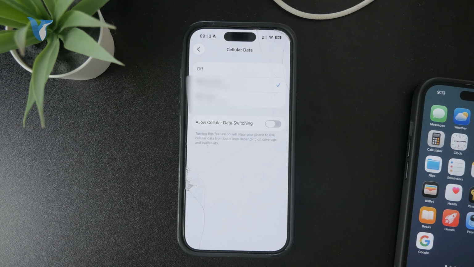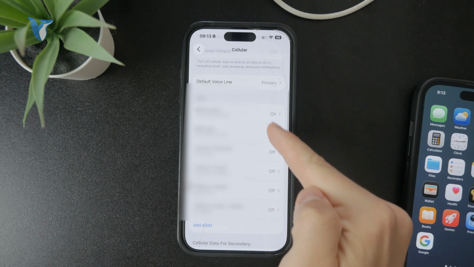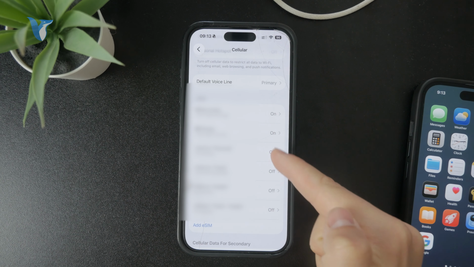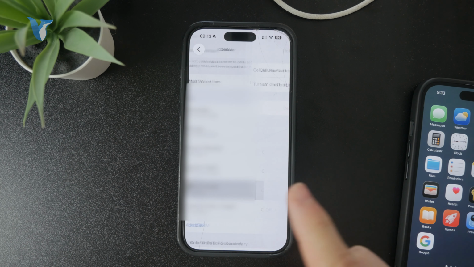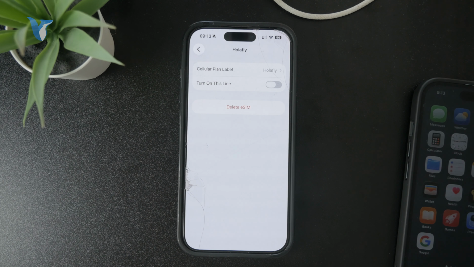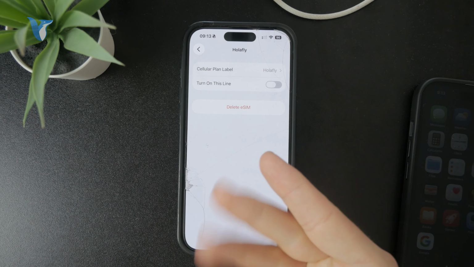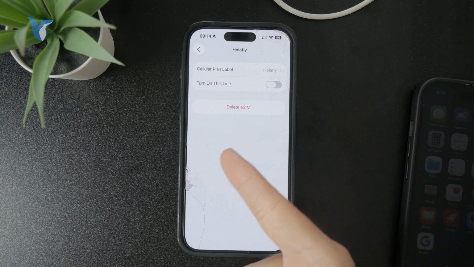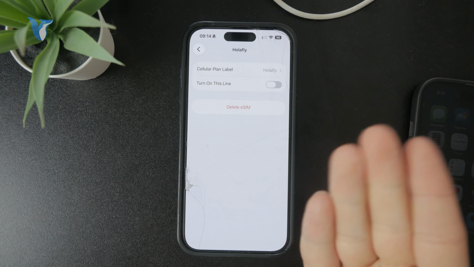And then also below, I have a couple of SIM cards available. I can only use two at the same time, but I can have many more available. So I can, for example, tap on one SIM card and turn this line on, but then I have to turn off another one, and that's how I can switch between these carriers. As you can see, I can have like 6 SIM cards installed at the same time, but I can only use 2 of them at the same time. And the point is that you can enable or disable them with the toggle which says Turn On This Line. So that's how you can switch between them.